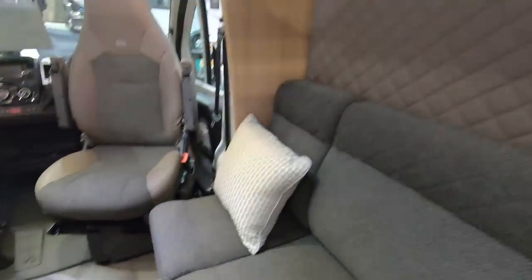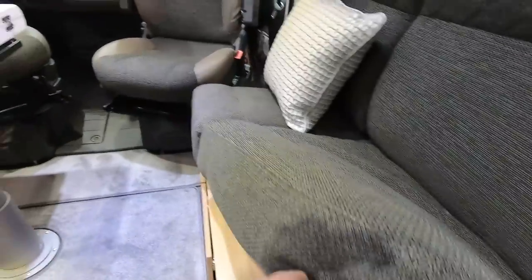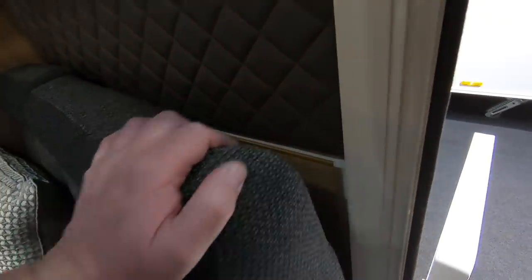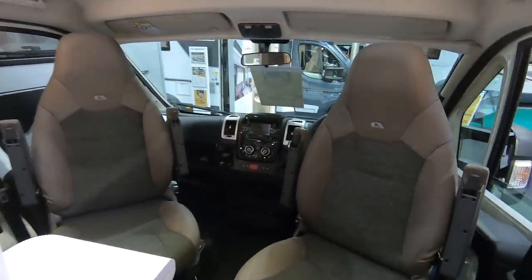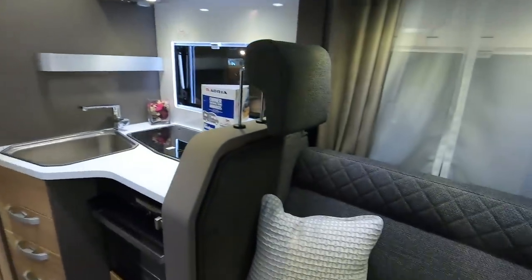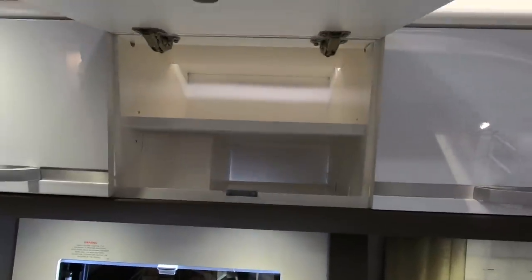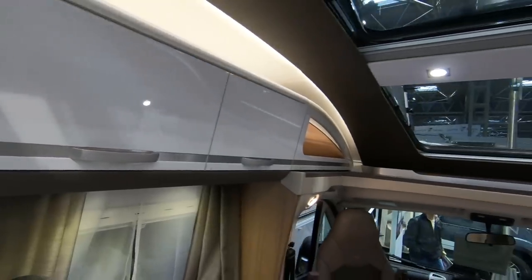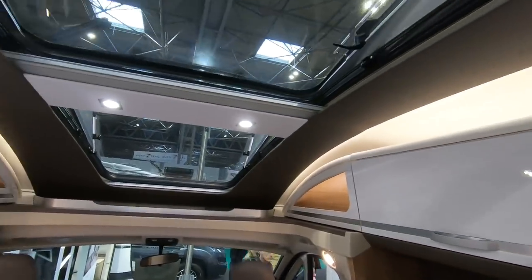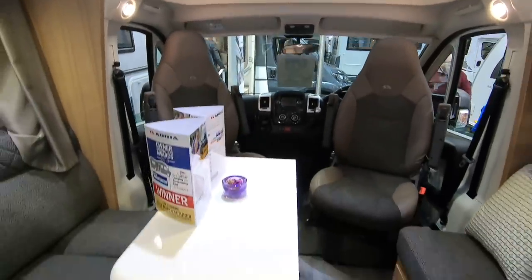There's a very nice mini twin sofa here. I think these might be travel seats — yes, there is a travel seat there. So this is a 3-berth one without a drop-down bed. There are dinky little lockers, and this massive sunroof which I think keeps the height down. A fold-up table and a kitchen unit here.